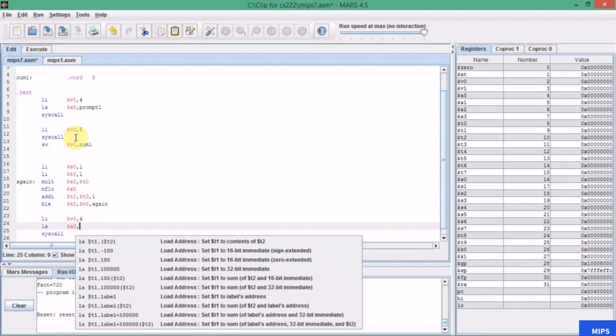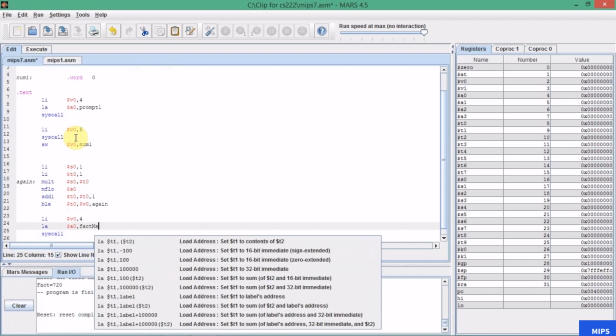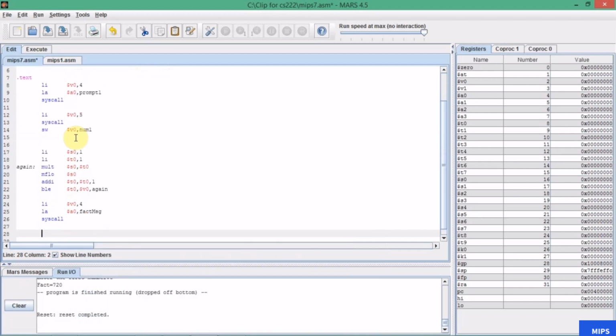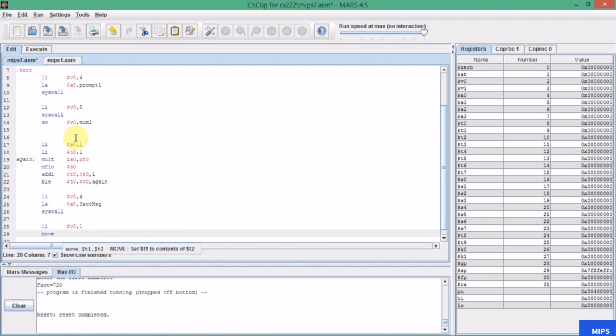And in order to print a number, we should use system call number 1. And the number should go to $a0. We can use the move instruction to move $s0 into $a0.